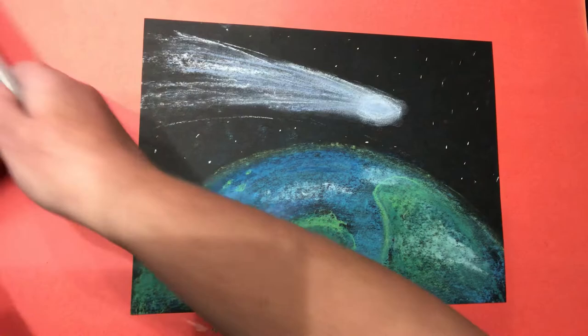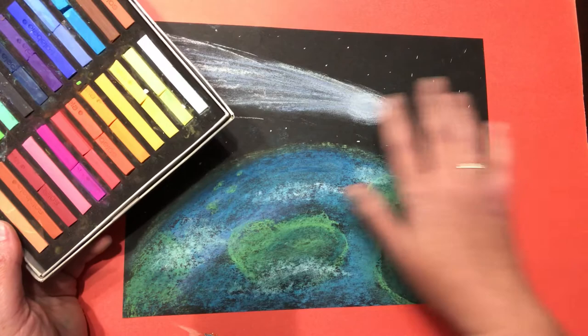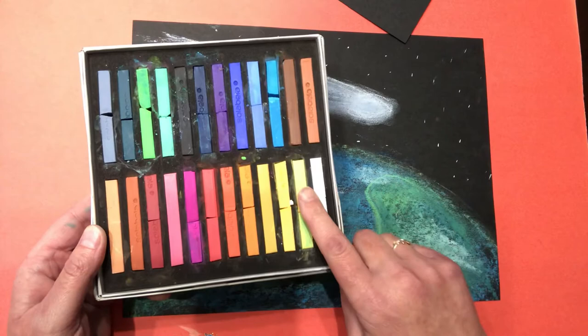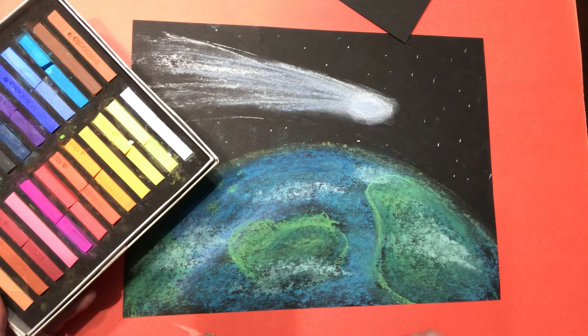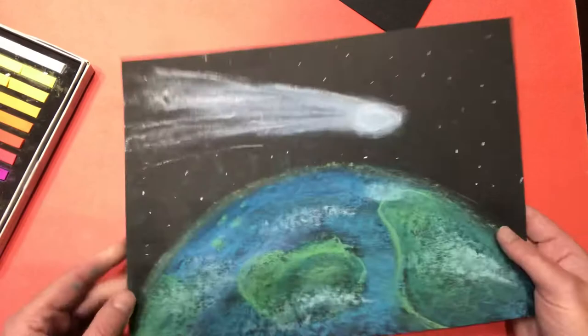This one's going to use something a little different today. I'm using chalk pastels. Now you can always draw this with crayons or markers, but if you do have chalk pastels, I'm going to show you how to use them to get this really pretty delicate look. Chalk pastels go really nicely over black paper. So if you have black paper and chalk pastels, get those. If you don't, use any color paper you have and get out the crayons. You can still make this beautiful drawing - it'll look just as beautiful.